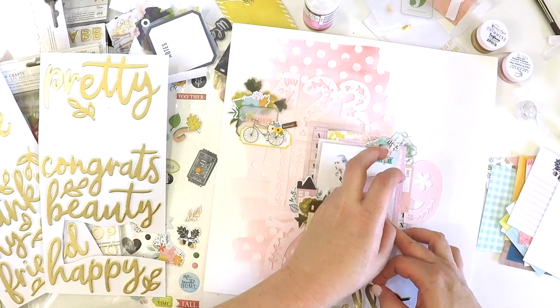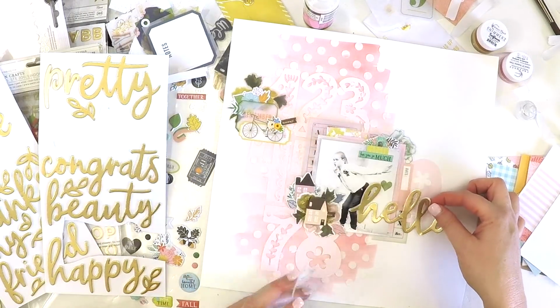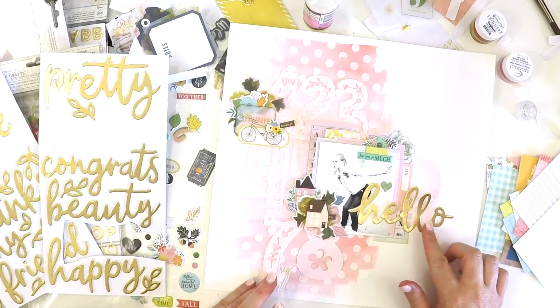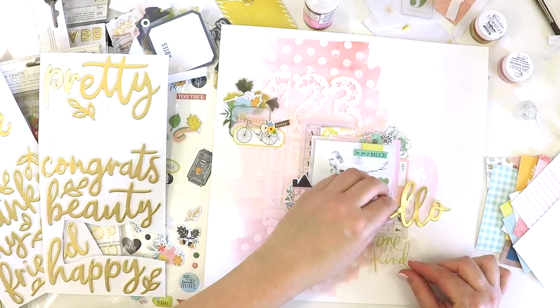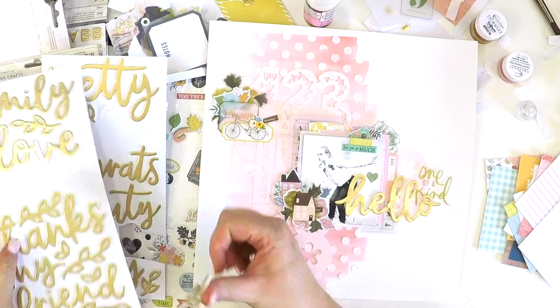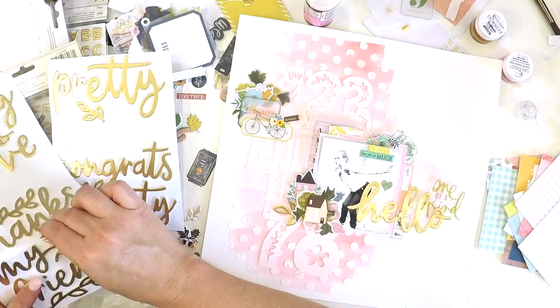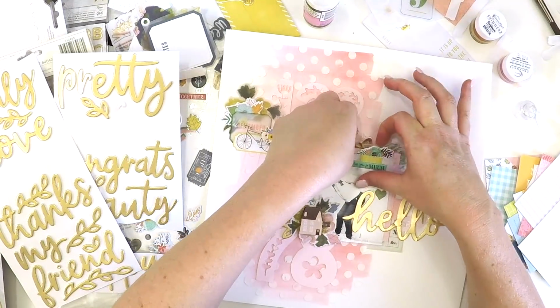So as you saw me, I'd already stuck what I thought was going to be my heading, one of a kind, down. And then when I saw these beautiful gold scripty thickers, I thought I'm definitely going to add that. And as you can see, just by me adding that big punchy title and moving that vellum off to that white side, it's drawn out that cluster.